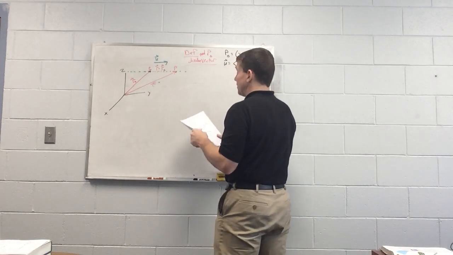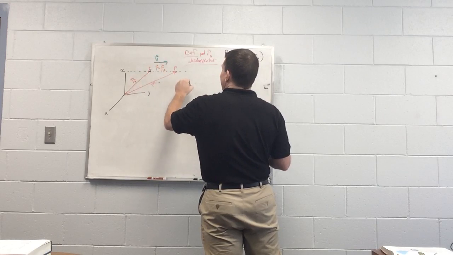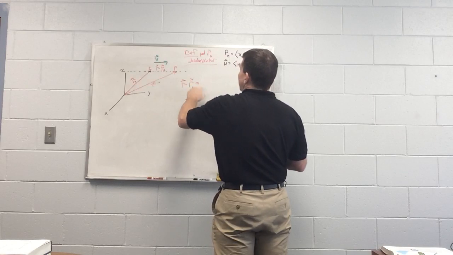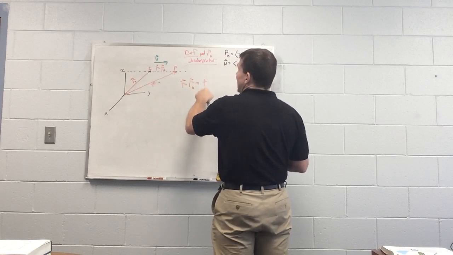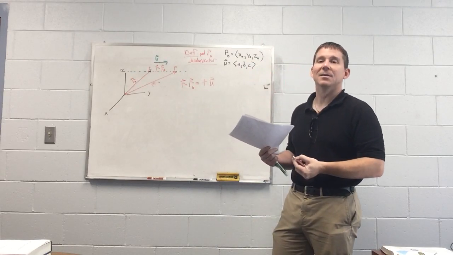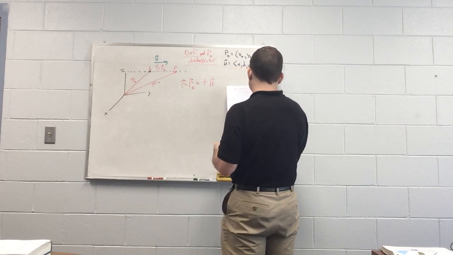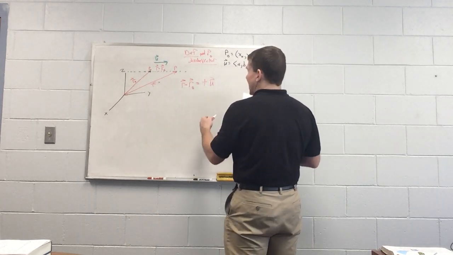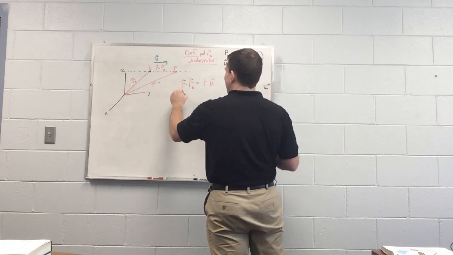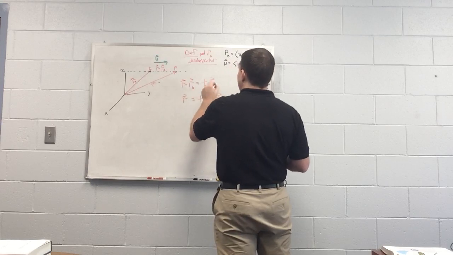Which tells me that if these are parallel, then the vector r minus r sub 0 has to be, I used beta in class, but I'm going to use t here, a scalar multiple of u. That's what it means to be parallel. Now I can work with that. If I want to write this slightly differently, I'm going to add the r sub 0 to the right, and I'll get r equals t u plus r sub 0.